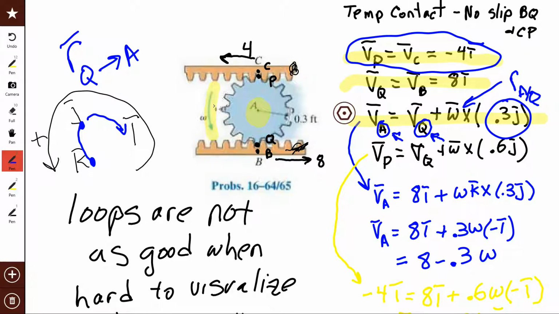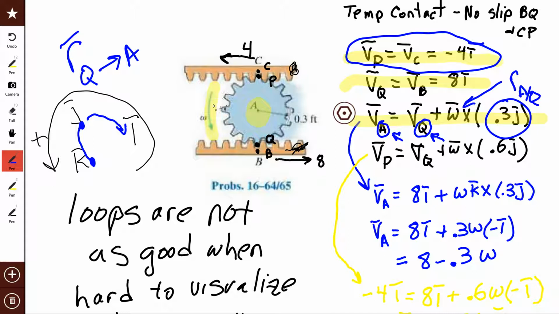If you remember something that they taught you in statics that works for you, do it. I don't care how you do it, but you need to know that K cross J is minus I. Memorize it if you have to, right? Whatever, okay? So that's how I know that that's a negative I. Now the way I do cross products, I pull the omega out, I pull the 0.3 out, then I do the cross product. And if there's a negative in there, I bring the negative with the number.